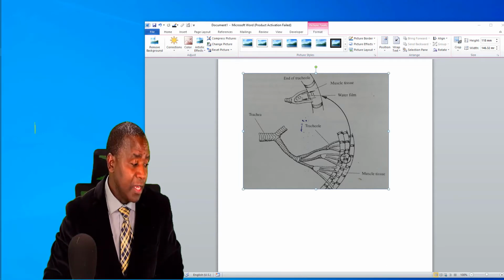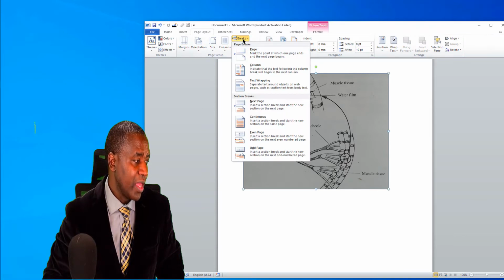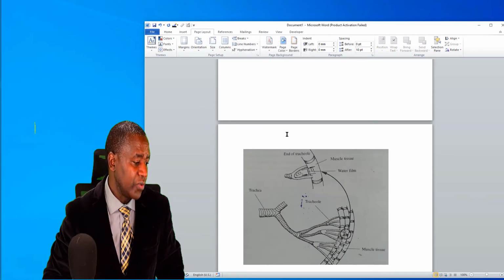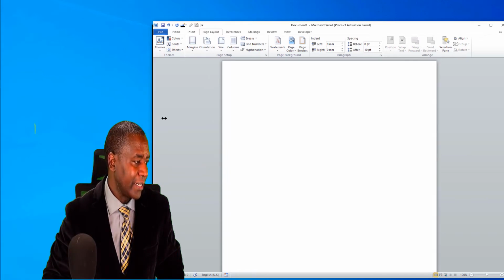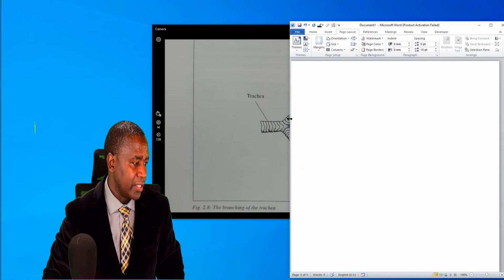So let me show you how you can draw a diagram using the drawing tools which are found in Microsoft Word. So again, I want to go to a fresh page and do that. So here we are. And this is where now I want to draw a diagram. So let me reduce the size of the page.